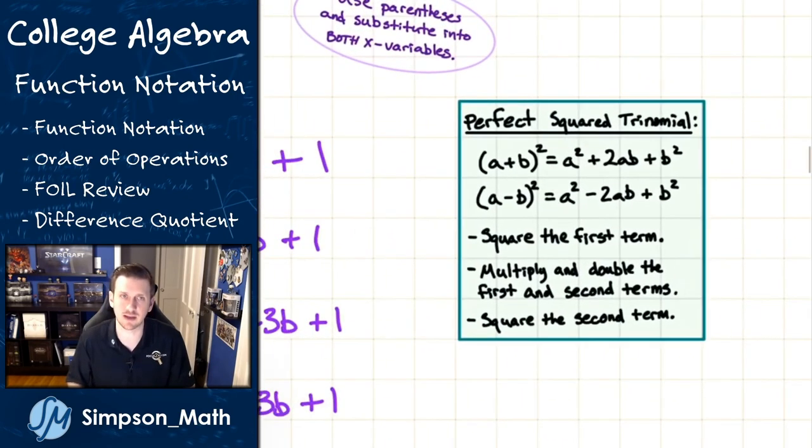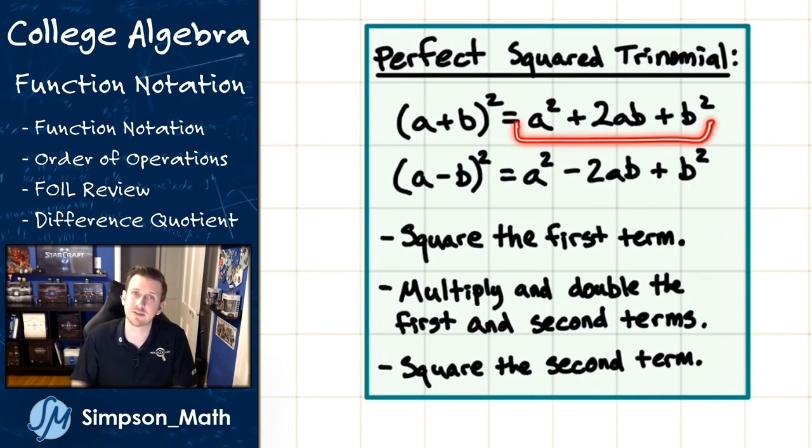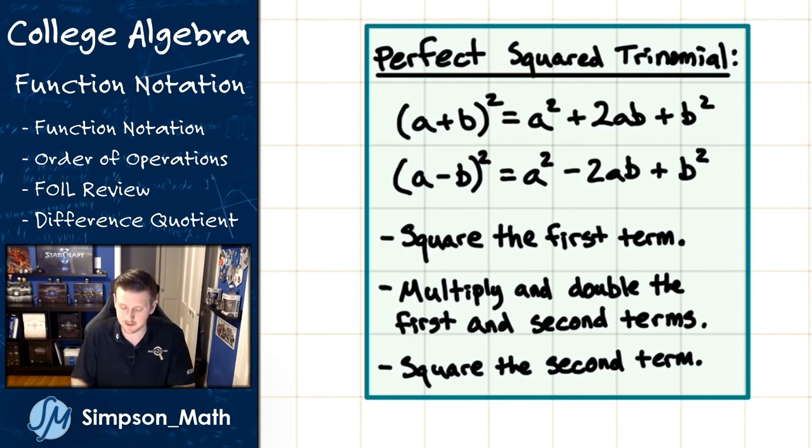One other thing, just a vocab term. We call these things perfect squared trinomials. This trinomial, these three terms, is called a perfect squared trinomial. Later, we're going to be talking about factoring. Later, much, much later, several lectures away, we'll be reviewing factoring. With factoring, this is a trinomial. It will factor into this. That's because this will multiply into that. It's a perfect squared trinomial. If you were to write this twice and foil, you would end up with a squared plus ab plus ab plus b squared.